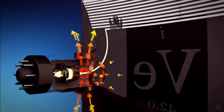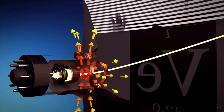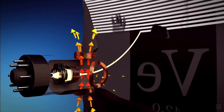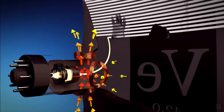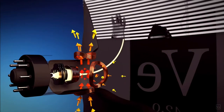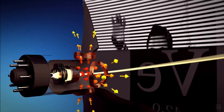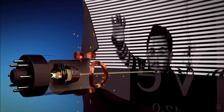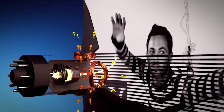Using magnetic fields, this beam was scanned across the screen, top to bottom, left to right. You would vary the brightness of the beam by varying the voltage on a control electrode, essentially determining how many electrons would get sent out in that beam at any instant to hit the screen. If you send out a lot of electrons, you get a bright spot; if you don't, you get a dark spot. That way, you can produce a nice black-and-white image.